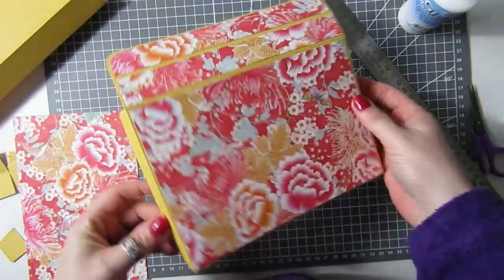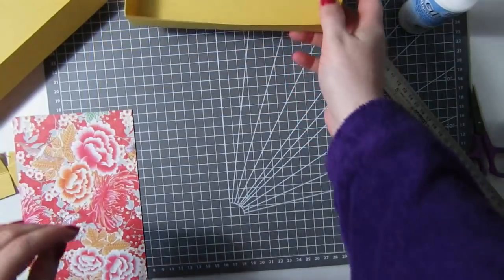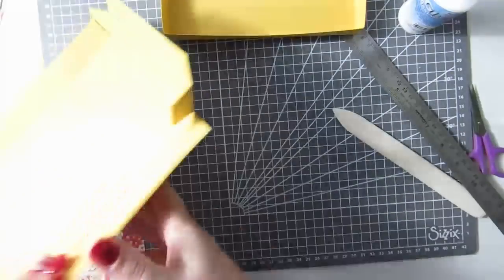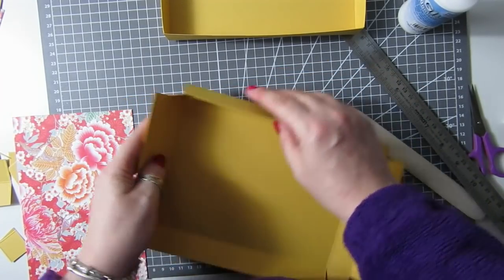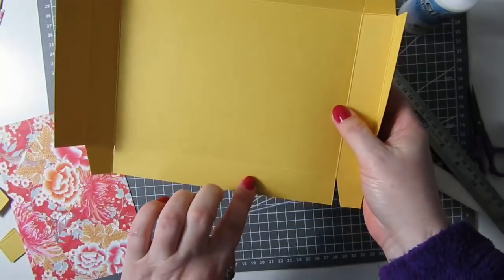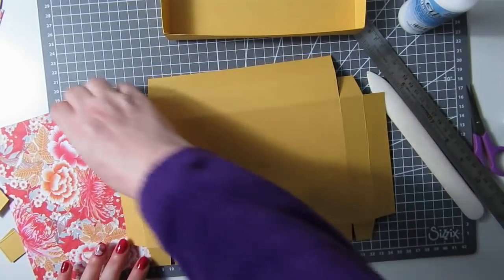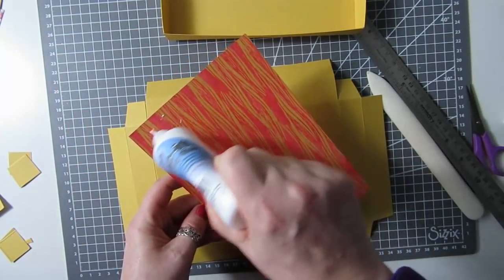Is one part of our little bag done up to now, and then if we come over to the next one, this is just the same, except we're going to fold all these bits in. So remember, that one's the bottom, so I'm going to put my paper on first, which is just the same size as the other one.